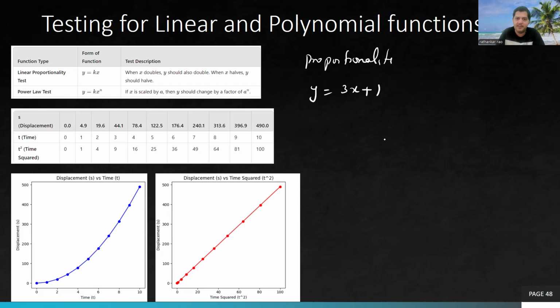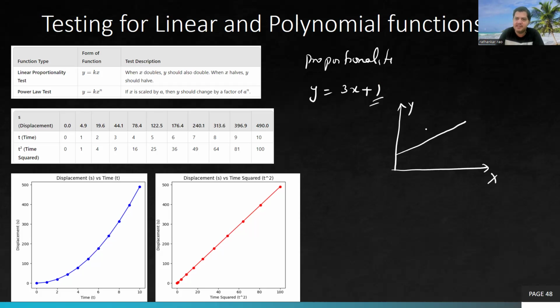The reason is that when you say proportionality, for any change in the value of x, there should be a corresponding change in the value of y, first condition. The second condition is that for a value of x equal to 0, the value of y should be uniquely defined, so it should pass through the origin. That's what is important to me. So if I plot a graph of x versus y for this one, you will get a y-intercept equal to plus 1 here. This will be the equation.